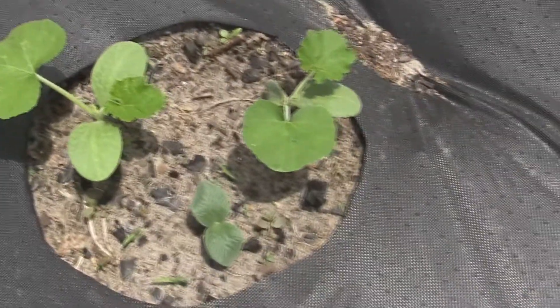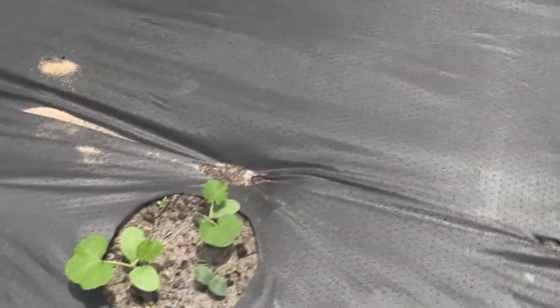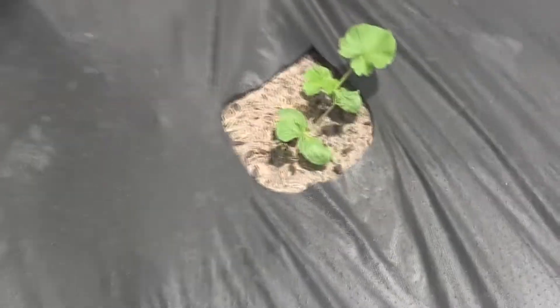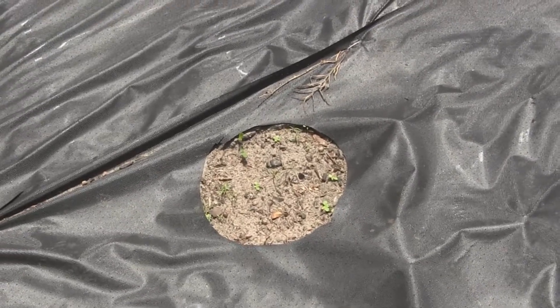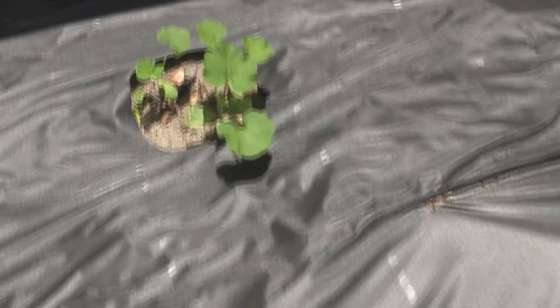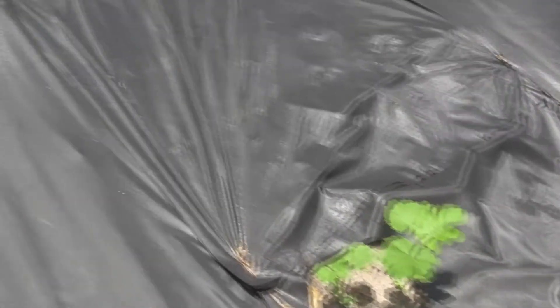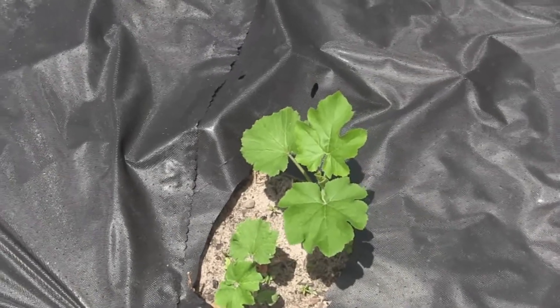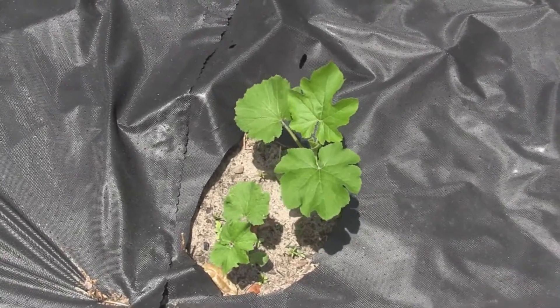This seed came up good. One, two, three — Dickinson. I don't know why one of the Dickinsons died. Still no third plant in this hole either — there always seems to be one hole that nothing wants to come up. I replanted the seeds in there. It's later in the day now, it's afternoon, really hot. You can see the whole patch. These are the oil pumpkin seeds — Elix mentioned on the message board that they're called kakai, from Johnny's Select Seeds.